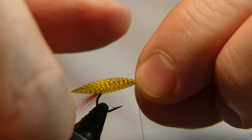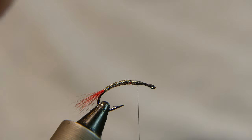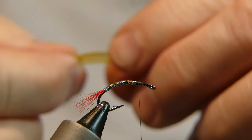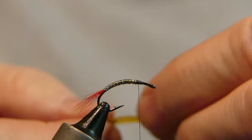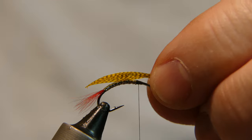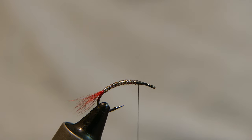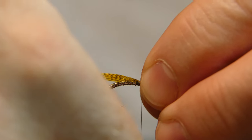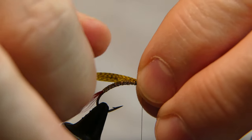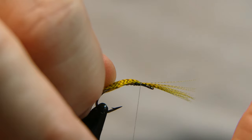Go ahead, start by laying the feather on top. Give it one single wrap, and that did not look right at all. So I took it up, put a little more length forward just for a little bigger wing. We're going to do the same while holding the wing. Just one wrap over top of it. And you can go ahead and release it. Check everything out. See if it's the length you want. Looks pretty good. So I'm going to go ahead and tie it in.